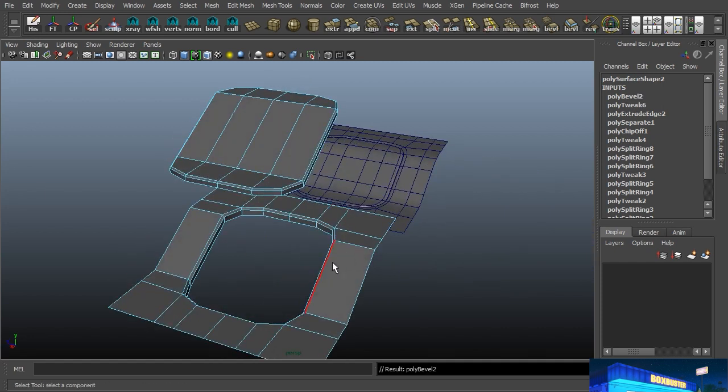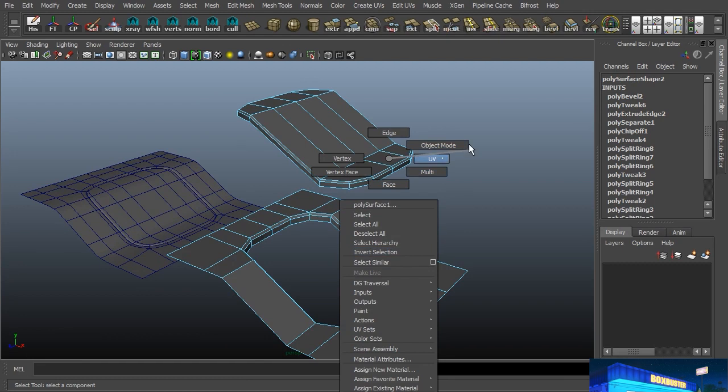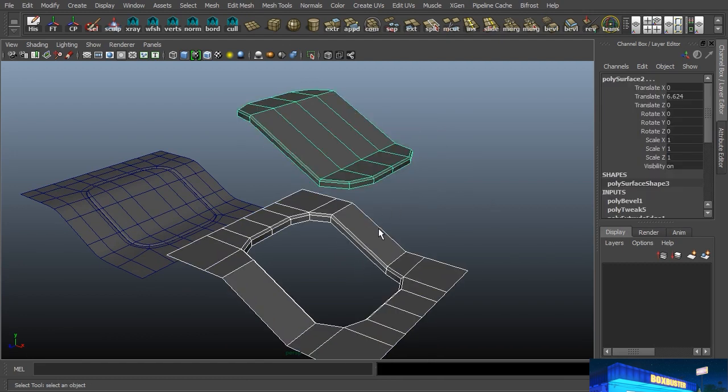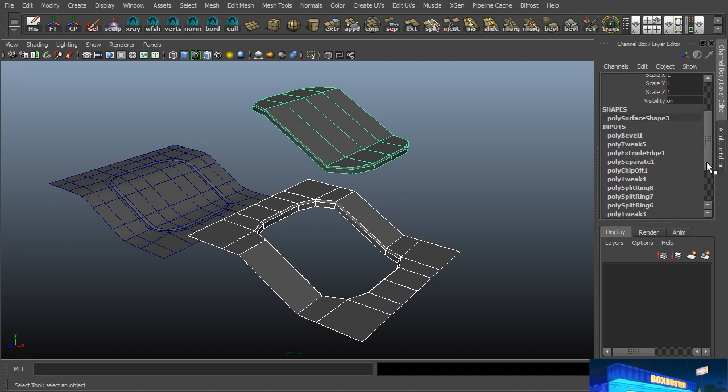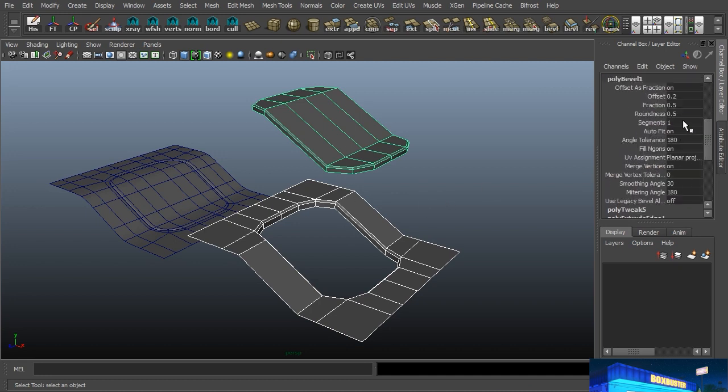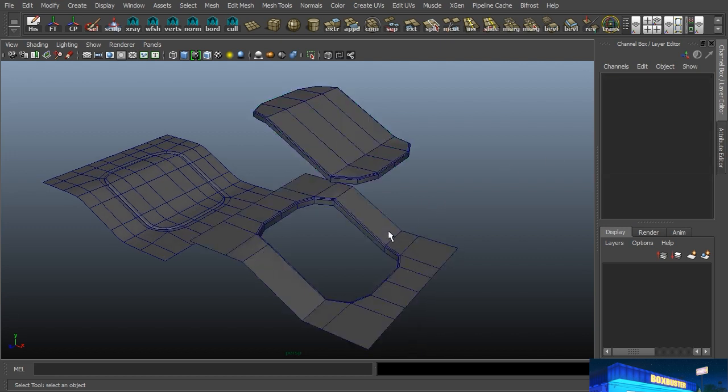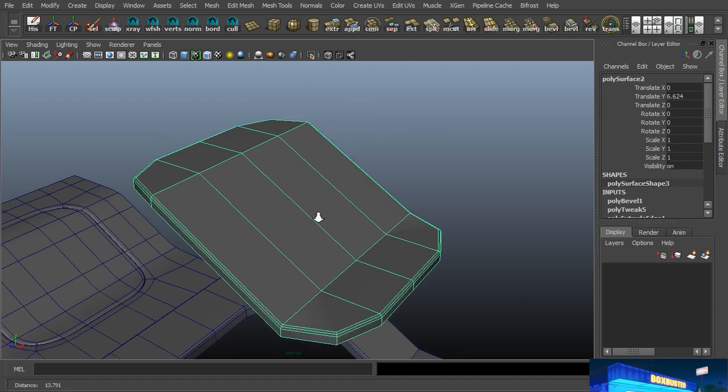Okay, I'll hit the G key on that one. All right, I'm going to grab both of these objects now, and we can do the bevel together, but what we're going to find is it's going to be hard to get consistency between them. So I'll do two segments on both of those. Now, let's do this one first.